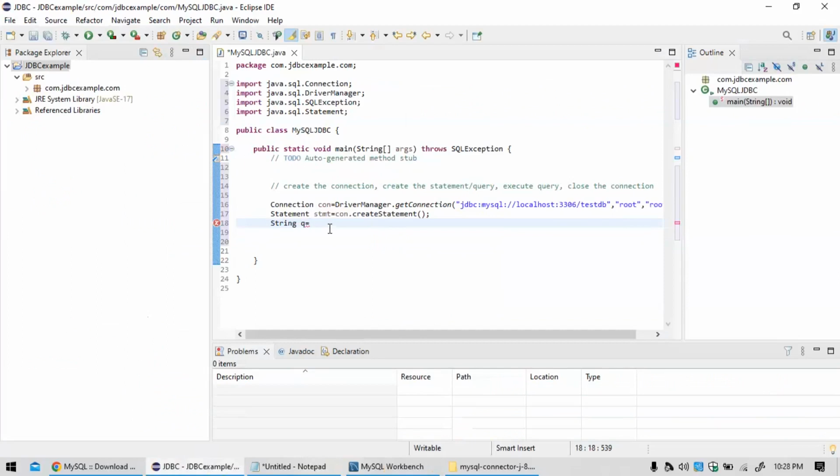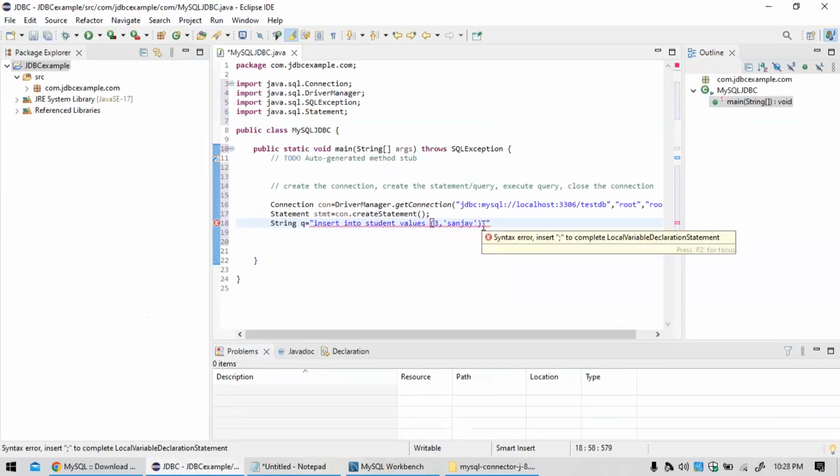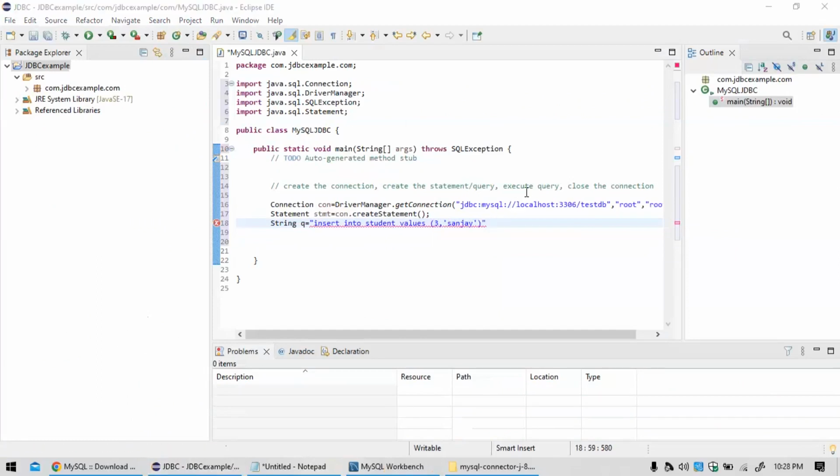So I'll write this query, insert into values, I'll make it 3, and I'll write the person name as Sanjay. Once you write the query, you put it in double quotes and a semicolon.